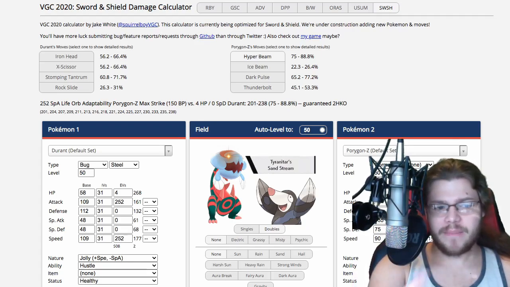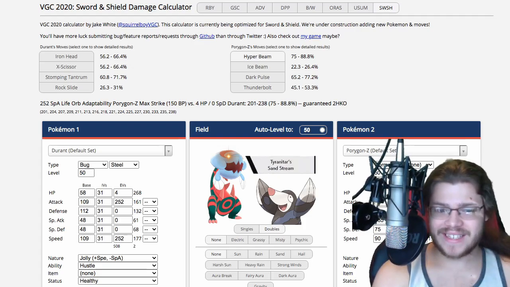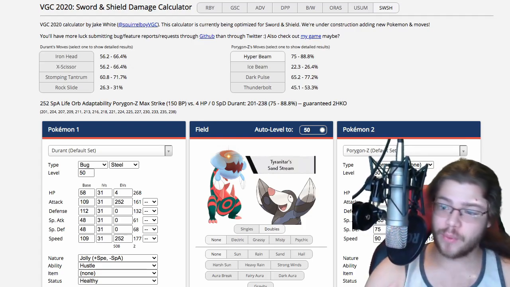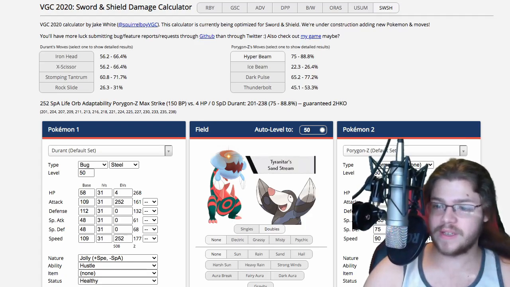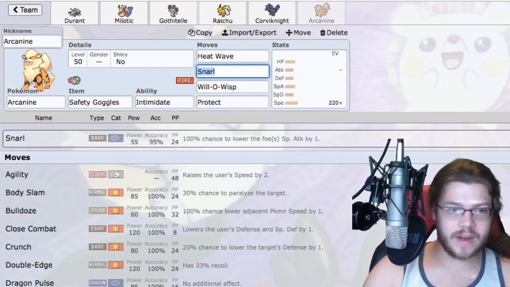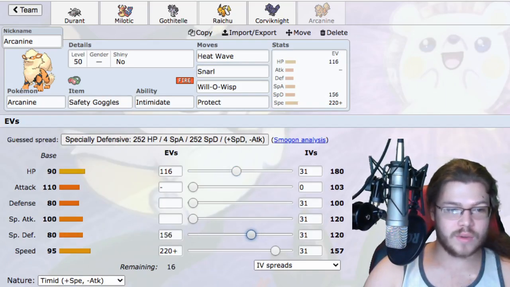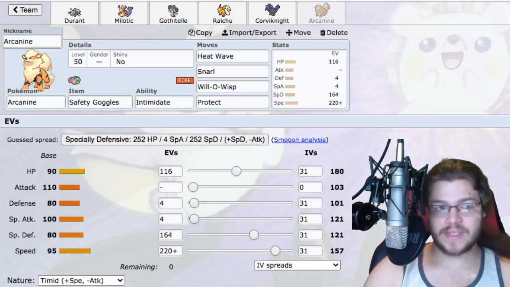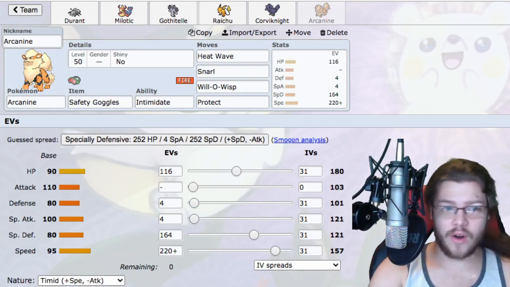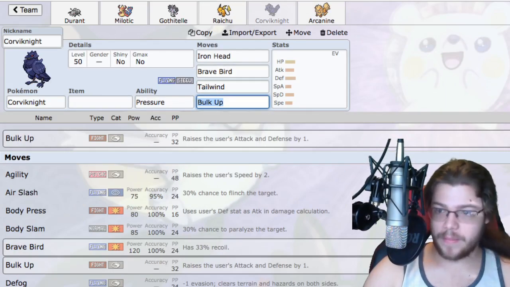We have Adaptability Max, Special Attack, Life Orb, Max Strike with the root move of Hyper Beam into our 4 HP Durant, but it is Dynamaxed. It still hits only 75 to 88%, and that's pre-Fast Snarl from our Arcanine. So I don't think we have really too much to worry about with the PZ matchup, so I'm not going to worry about it any farther. I am still going to go with the spread that we have been using, which is 164 here. 4-4. This gives us a very solid matchup against PZ. Makes it so we don't even have to go for the Durant archetype. For that, we can go for Corvo Knight as our bulk up, destroy people build.